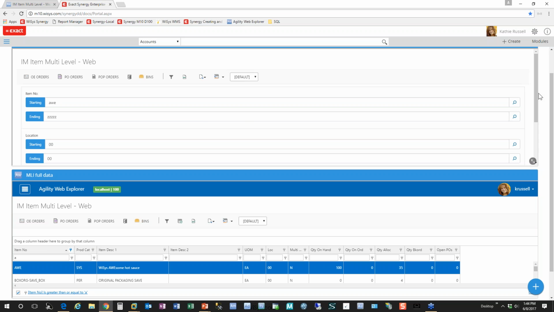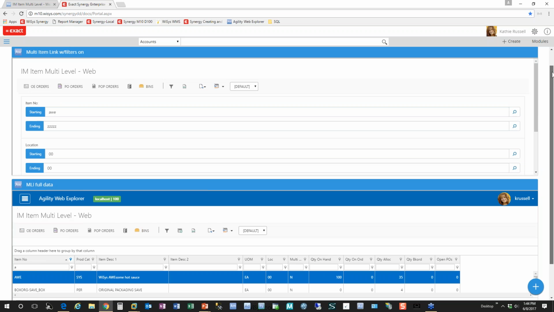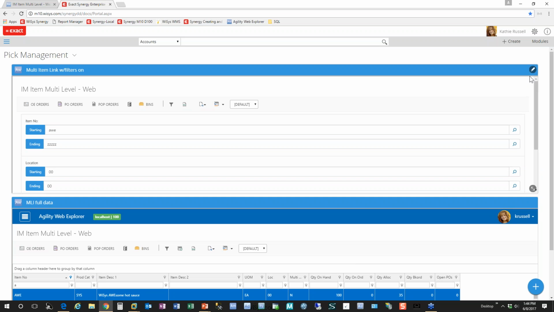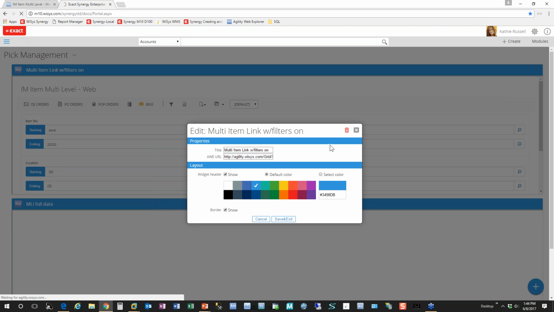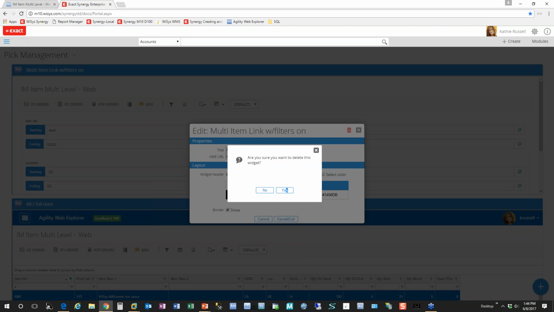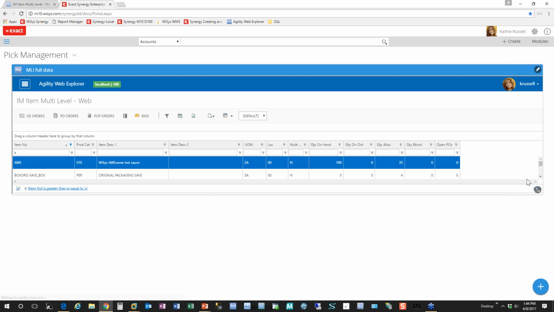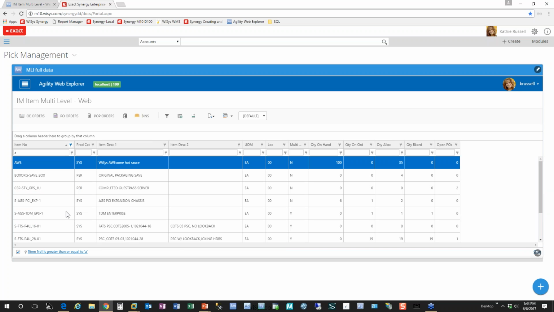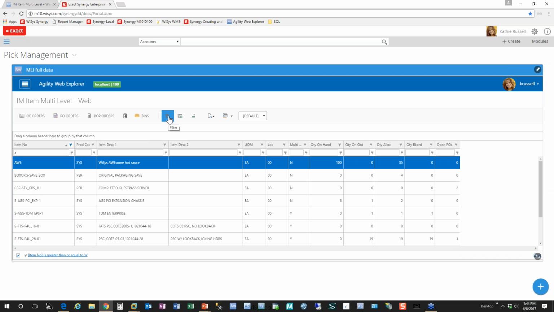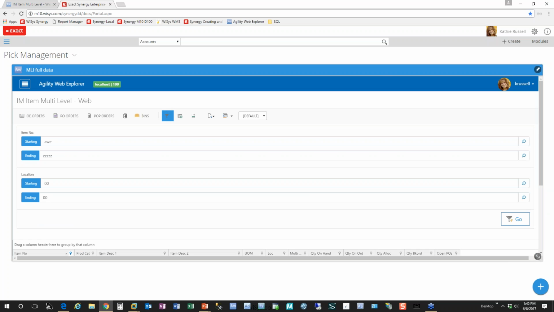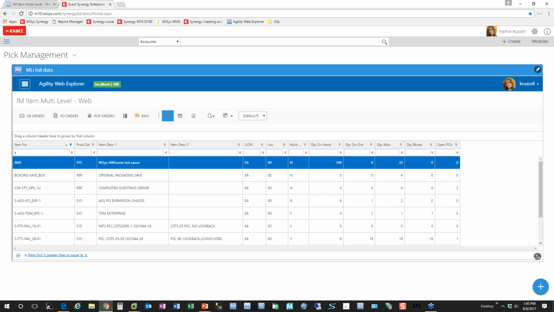Now that doesn't mean that I can't get to those filters, because I can. I am going to get rid of this one here at the moment and have this up top here. And you'll notice that I have my filter funnel here. So if I click on my filter funnel, I can still get to them and I can change it. So I've saved it with them on as a default, but I can get to them and do all the same functionality and change. So it builds it in there really easy, and it makes it easy to pull into Synergy and add that there.